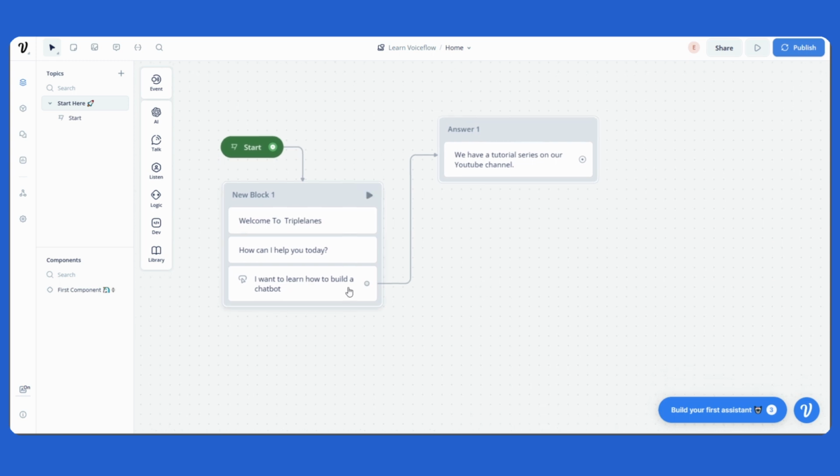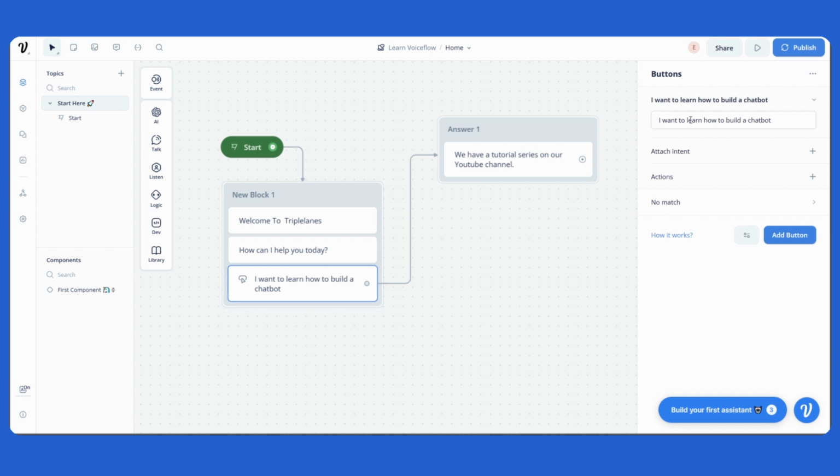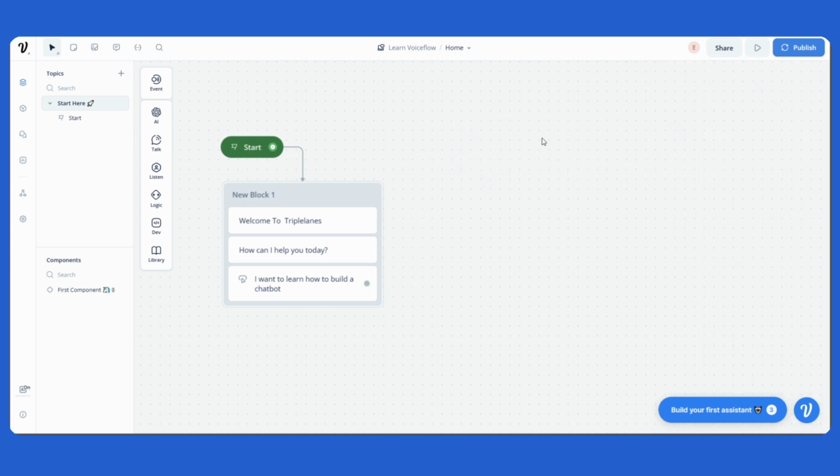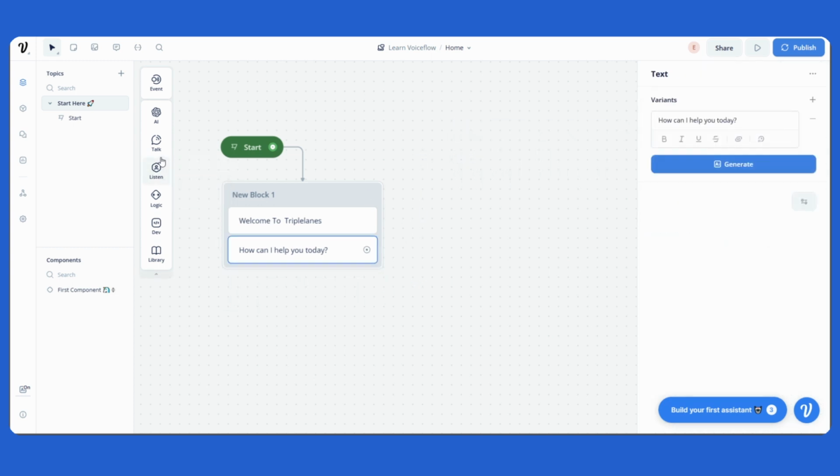Well, remember when we added this button, we typed in what the button should say. Now, it turns out, let's just delete this. If we add, so you want to go to listen and then button.